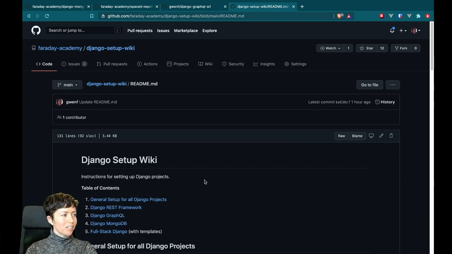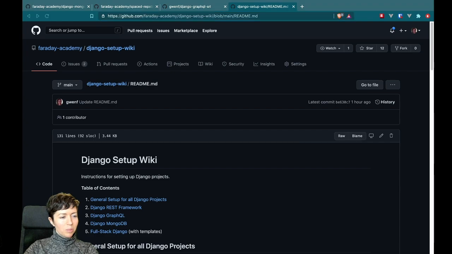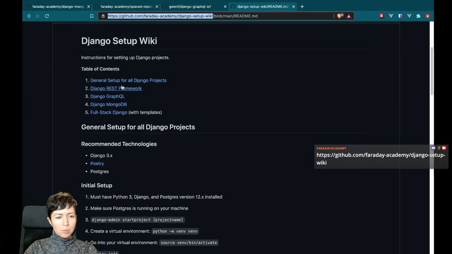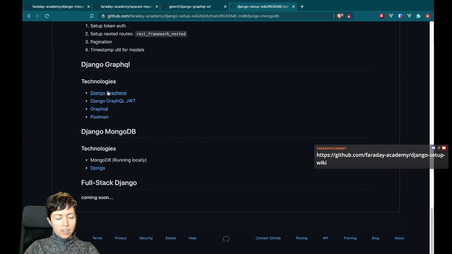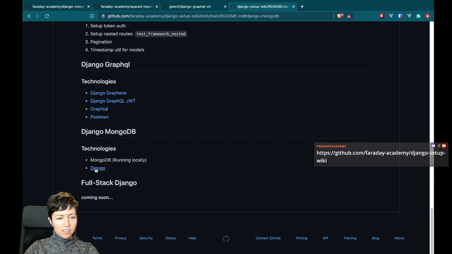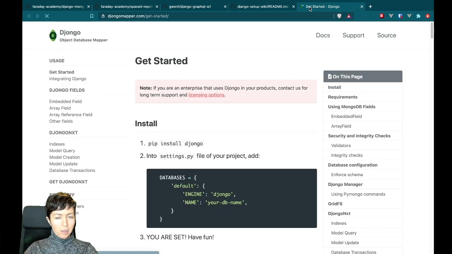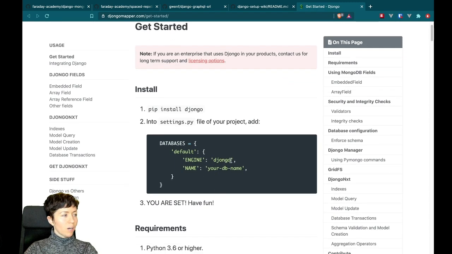So I've done a little research in preparation to figure out what are the best tools to be able to interface MongoDB with a Django application. And so I've included these in this wiki repo that I've been building for different ways of setting up Django applications. If you look in the table of contents, I added this Django Mongo section. So I'm going to go here, and I looked at the Django MongoDB library. It seems to be by far the most robust option, and also what most people use. So I'm going to go with the Django MongoDB library to build this Django application. Now it will be a Django REST framework application, and it will hook up into MongoDB for the database using this tool.